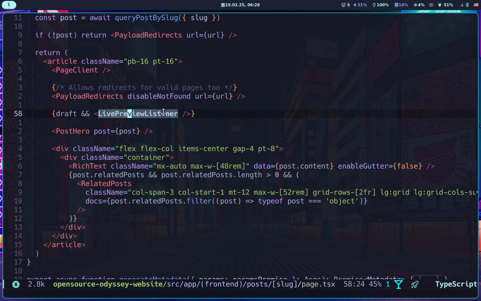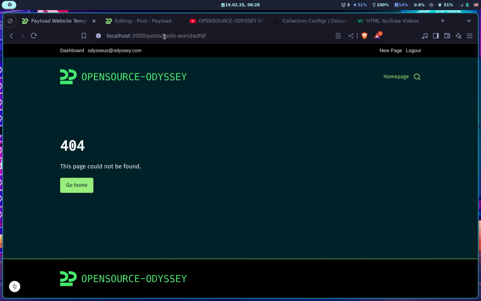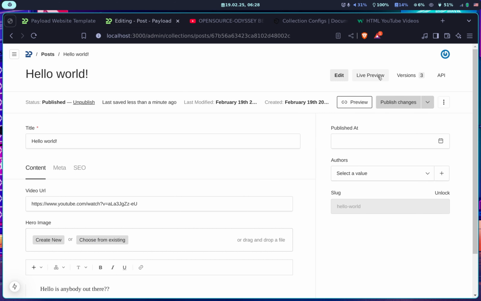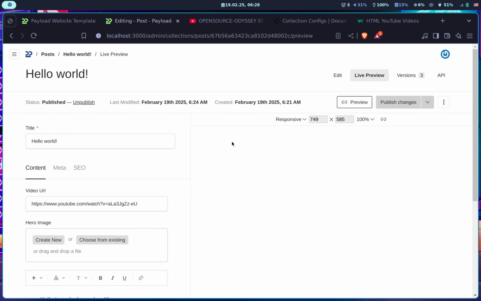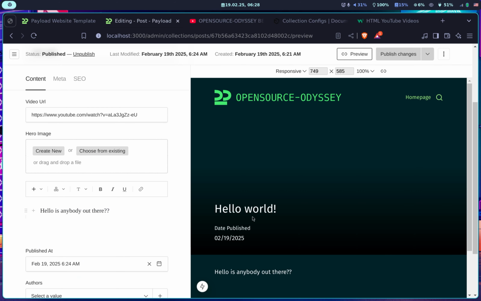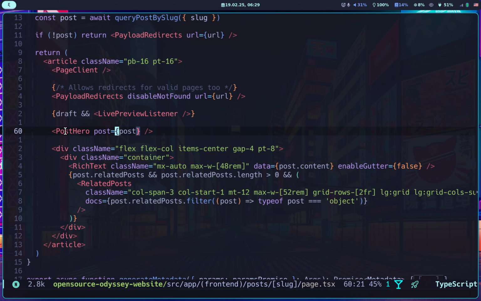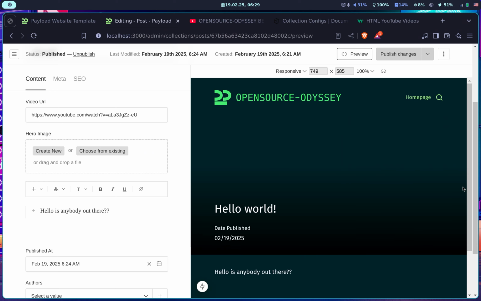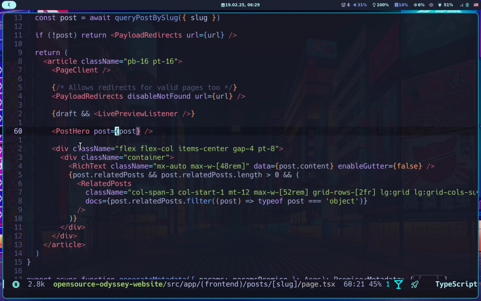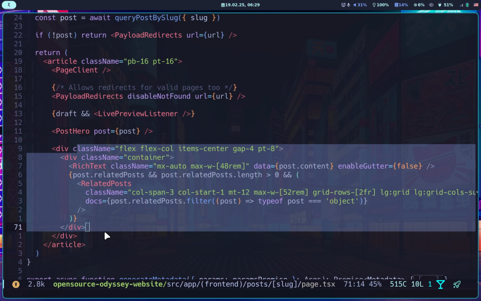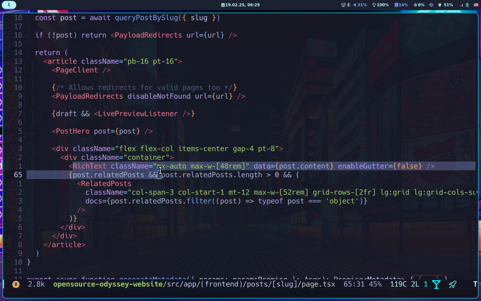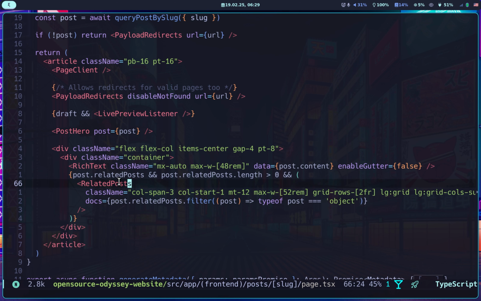Then if we are in draft mode, we have a live preview listener. So this would be for our live preview feature here, where we can edit the site and view it in real time. Then we have the post hero. So this is our image section here. And then we are rendering the divs with the rich text for our content.